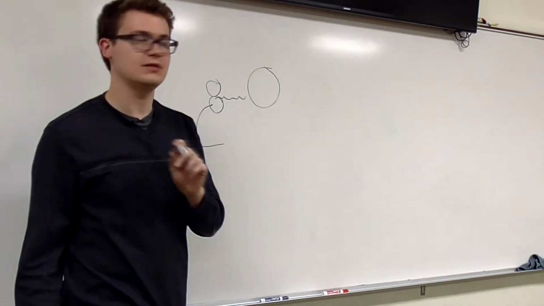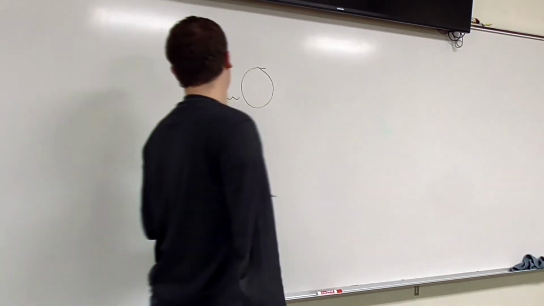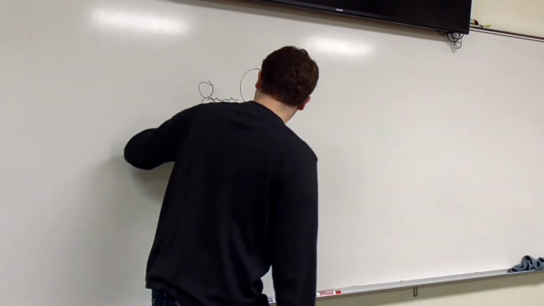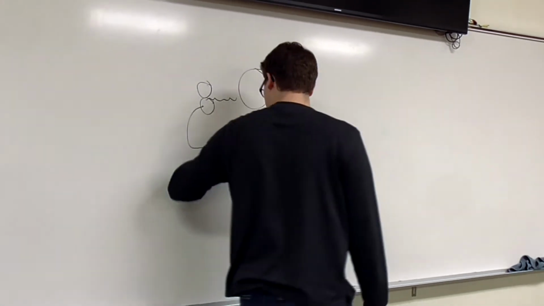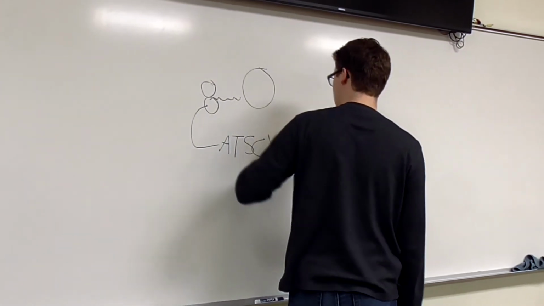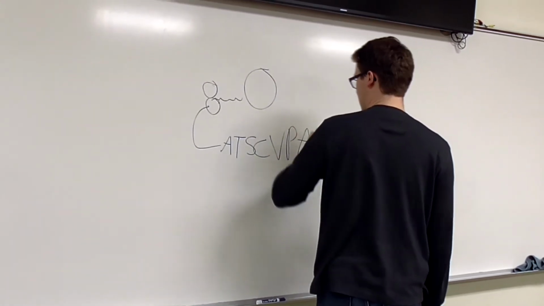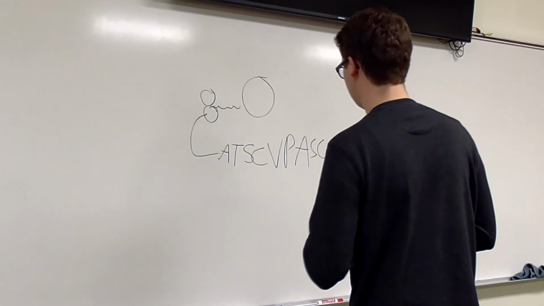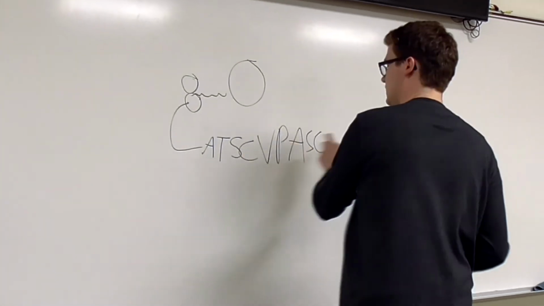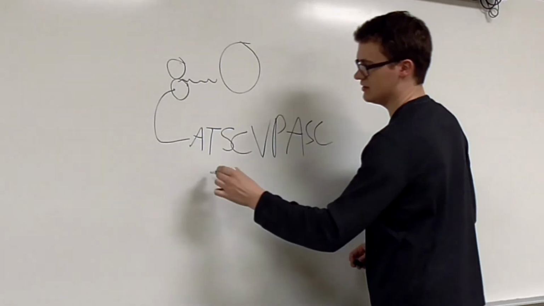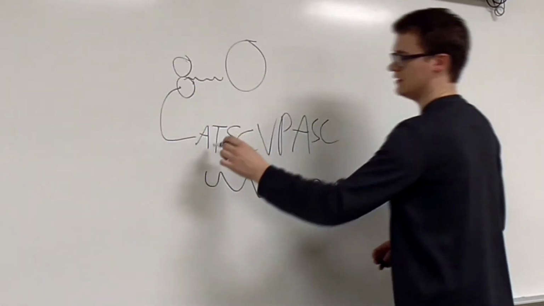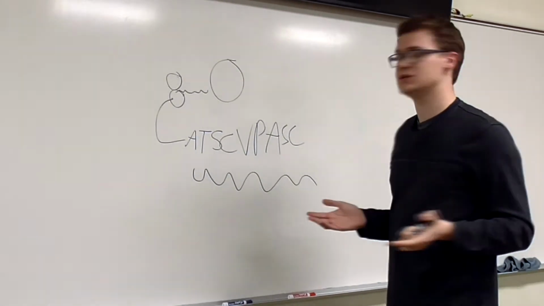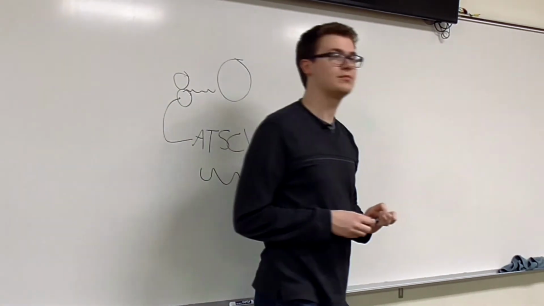Amino acids are the building blocks of proteins. They are usually summed up in letters such as A, T, S, C, V, P, and you can have repeats, so we'll toss in an A and an S again and a C. There are 20 main amino acids. This here, which I'll in the future just write out as a little squiggly worm thing, is our amino acid chain, or in other words, our protein. And this is what's going to be getting into our endoplasmic reticulum.